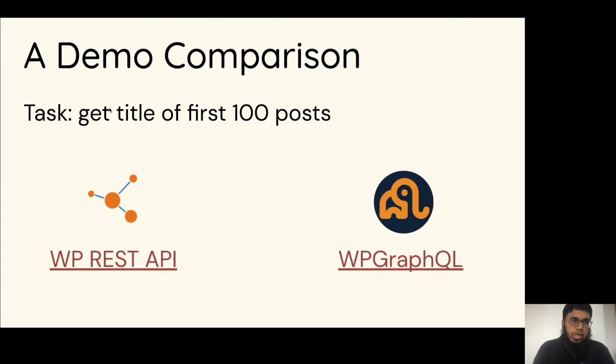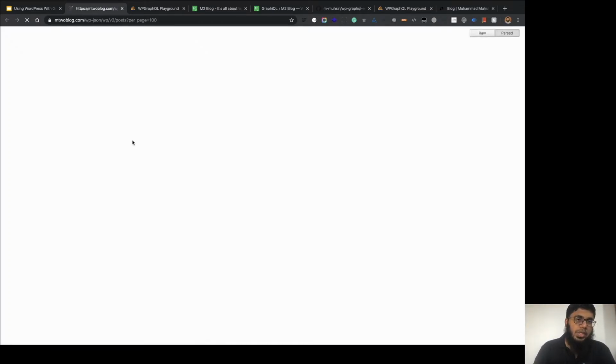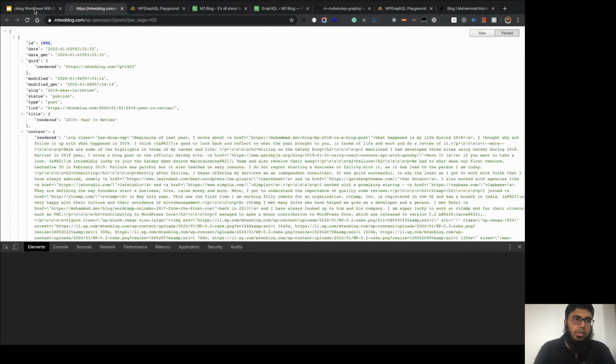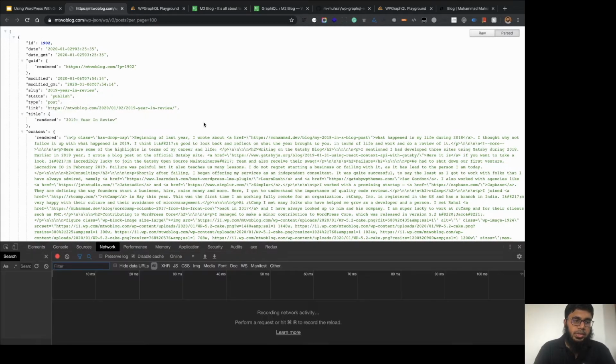So let's give a small demo comparison of the speed of getting data from the REST API versus WPGraphQL. Let's say I want to get the title of the first 100 posts. From my blog, I'm trying to get the first 100 posts. This is the data loading through the WordPress REST API. Now, let's try this.